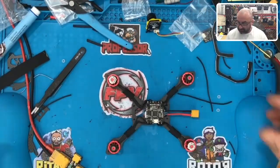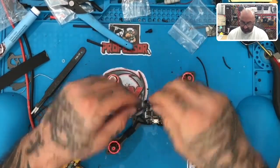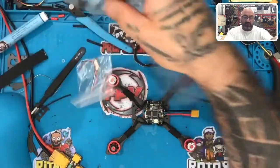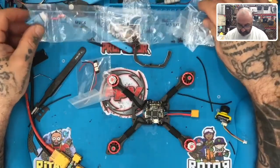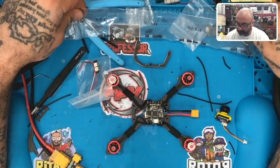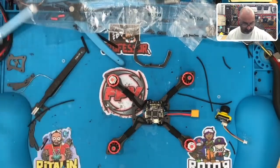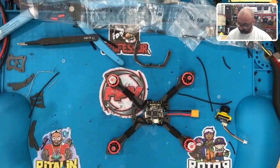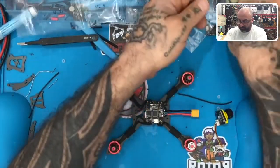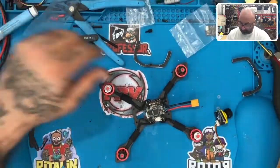Let's see this frame get assembled so that we can figure out where everything's going. The frame assembly is going to go like this, and they are giving us screws for that, I think. Let's see. What am I looking for here? Let me get all this excess wire. Now you see how valuable this excess wire is, so don't throw it out. Just set it aside. All right.